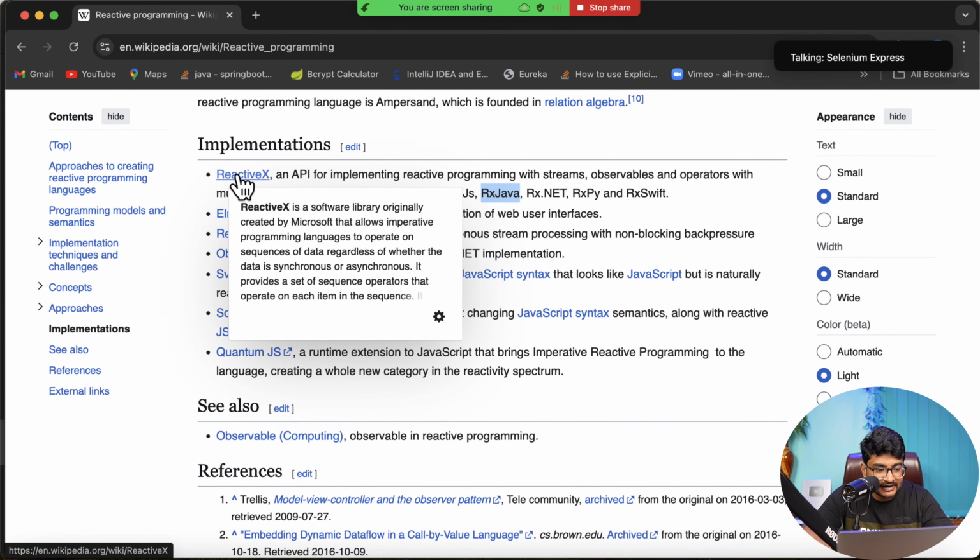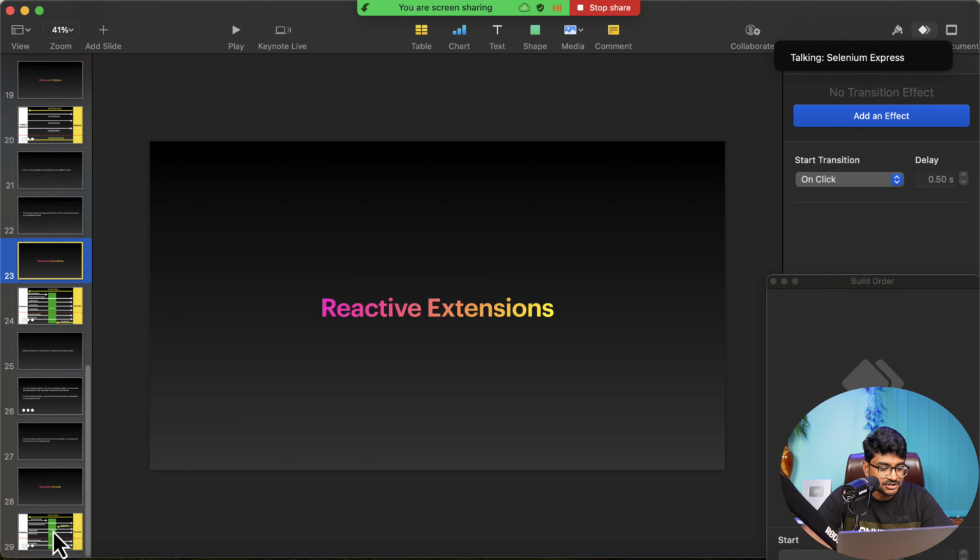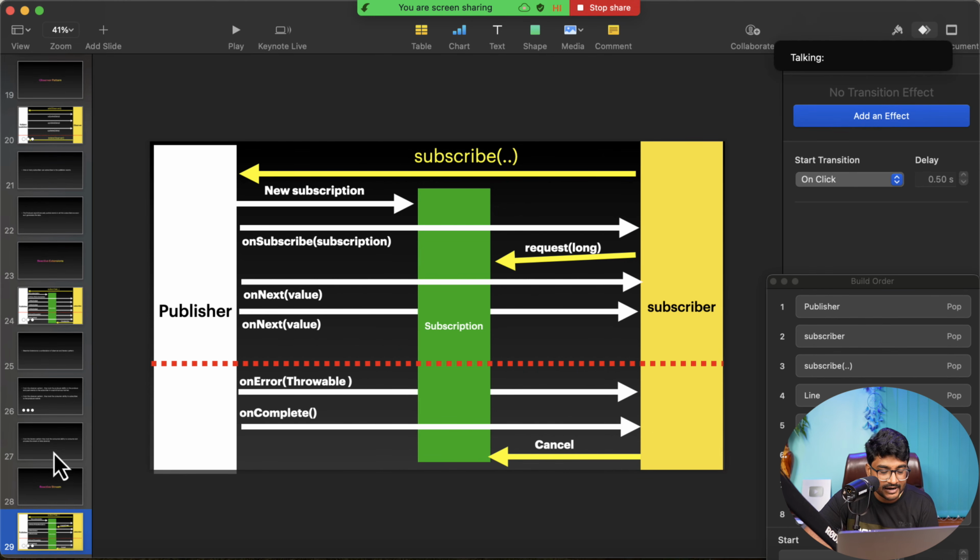So right now it has the backpressure control and everything, but initially when it came, I think it didn't have the backpressure control. And that's how the reactive streams are pretty much good to go whenever we want to process a huge amount of data. Okay. And we're going to be seeing that in real time, how the data processing happens, right?